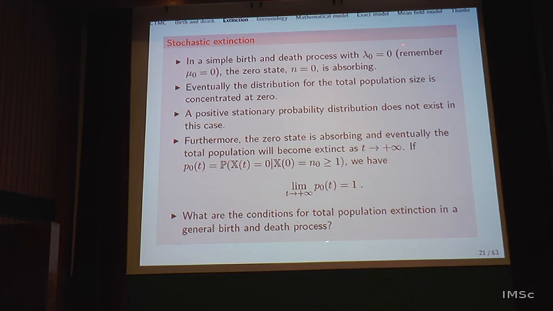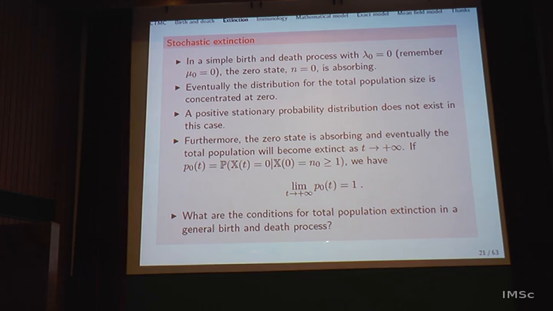So if lambda 0 is 0, for example, if I only have cells in my culture that I am not replenishing, and I'm a very bad experimentalist and I'm not treating my cells properly, at some point the cells in the culture will die. If I don't have any migration, lambda 0, of course, if I have 0 cells, there's no way I can recover my culture. So I have an absorbing state at 0. Eventually, with time ticking, I'm going to end up in a distribution in which all the weight is concentrated at 0.